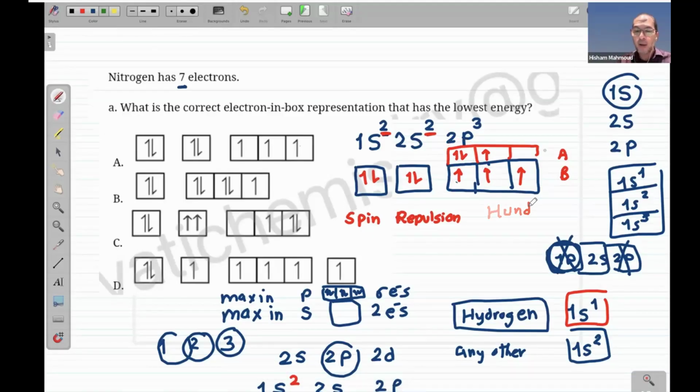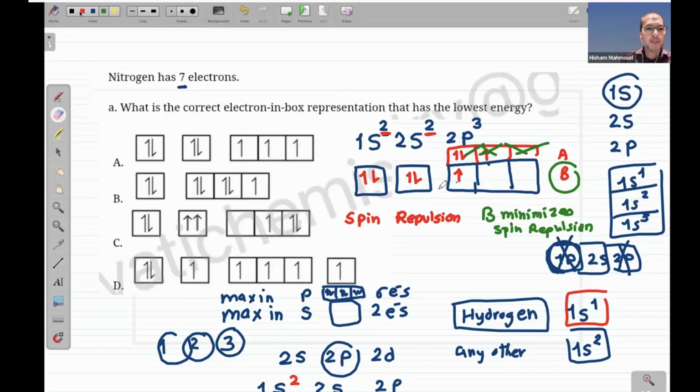You will draw 2 electrons, and then in the 2p, how do you draw the electrons? It's 3 electrons, and you have to draw them according to Hund's rule, everyone in a separate orbital first. So do you choose option A or option B? You don't choose option A, because there you paired the electrons in the first one. You don't pair the electrons like that. According to Hund's rule, draw everyone separately. It's like people sitting in different rooms. You have 3 rooms and you have 3 people.